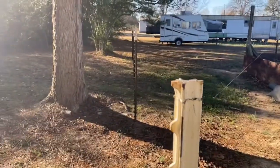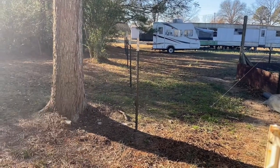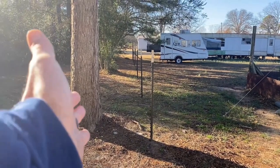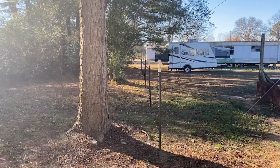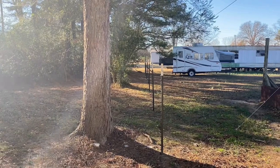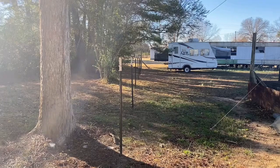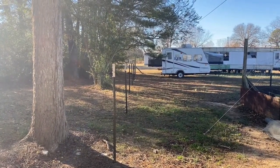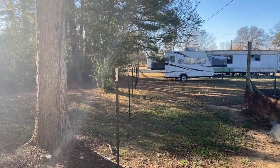This first area is going to be difficult though, because of that tree and that tree. Normally I would like to just roll it out on this side of my T-post and then just fold it up. That way I can attach it to the T-post and use the U-nails at the ends on the 4x4 to hold it. But I can't do that, so I'm going to have to unroll it on this side of the T-post underneath the arc down there. And then I'm going to have to pull it back through the T-post, stretch it out, and nail it off and hook it off to the T-post.